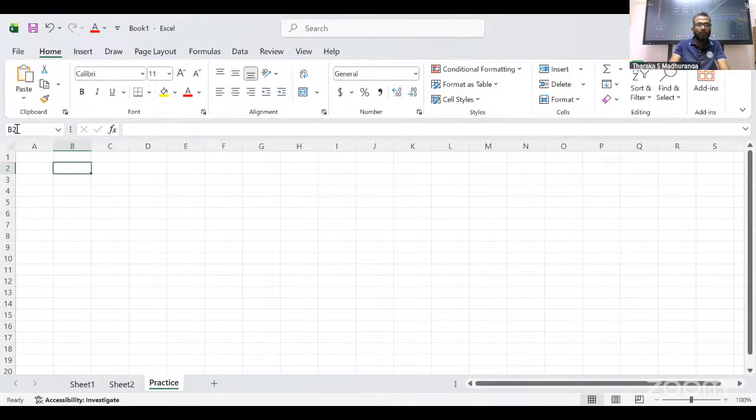Here it shows the cell number. You can see the cell number. This is A1, A column first cell. This one is E6, E column 6th cell, right? This one is H column 7th cell.